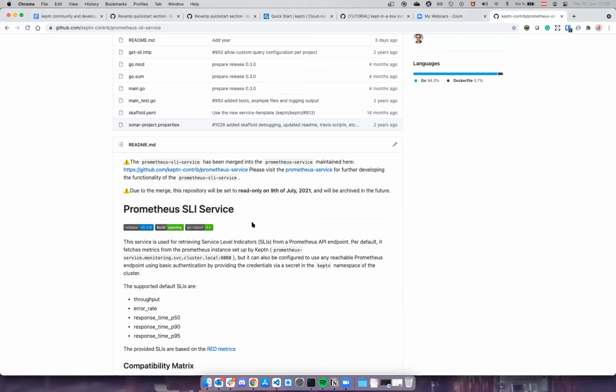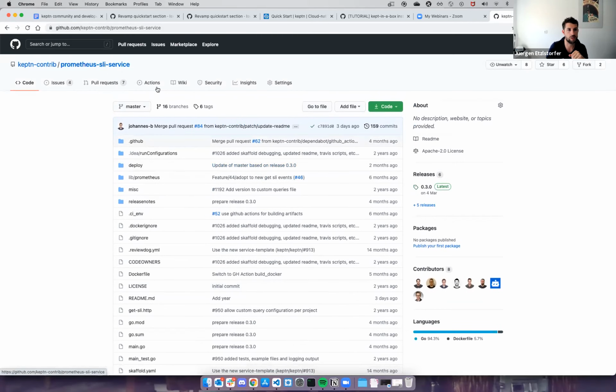Let's just share real quick. So we have mentioned this here, and then I think we agreed on a time frame of like 30 days, and after 30 days it will be archived, and we won't accept any issues or pull requests on this service, because the new Prometheus service that Raj did a great job on is now the default way of doing this. And if we don't want to configure Prometheus with the new service, then you don't have to. You can just use it as an SLI service. But I think in total, it will also save some resources, because it's only one service running, only one distributor running, and the two functionalities have now been merged. So all this is now in the Prometheus service.